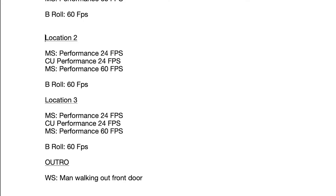Performance one: medium shot — shoot throughout the whole song. Second shot: close-up, maybe chest and up, moving around doing these movements. Shoot both of those at 24 frames per second. Performance three: shoot at 60 frames per second. I usually do a medium shot of those because I'll do a speed ramp or slow it down and pulse in some parts where I need it. Second location: do the same exact thing — medium shot performance at 24 fps, second shot close-up at 24 fps, third shot at 60 fps. And that's how you create your first music video. Make sure you take some B-roll at the location too.